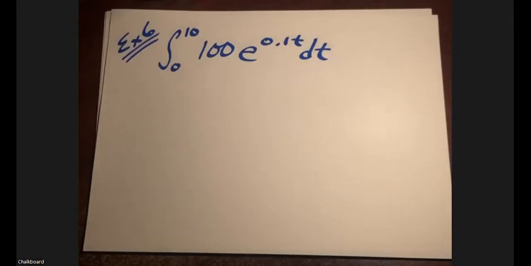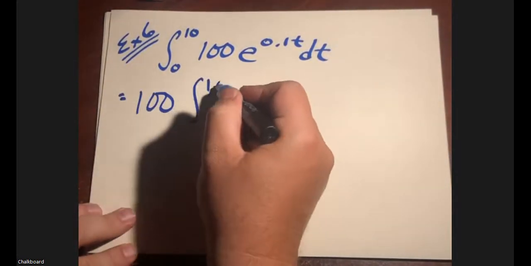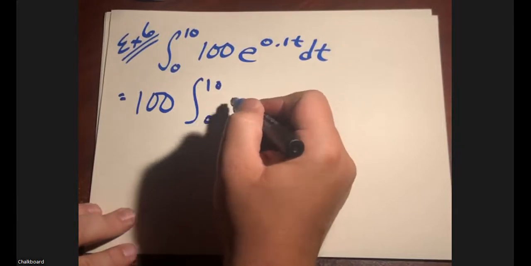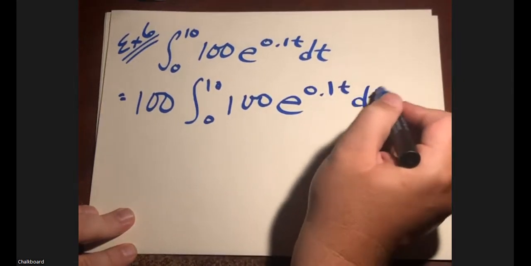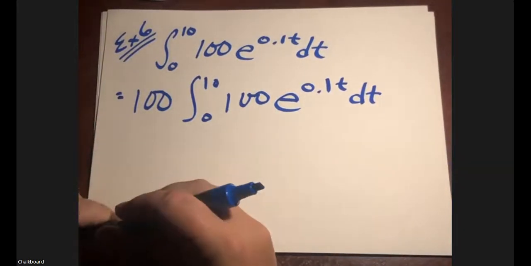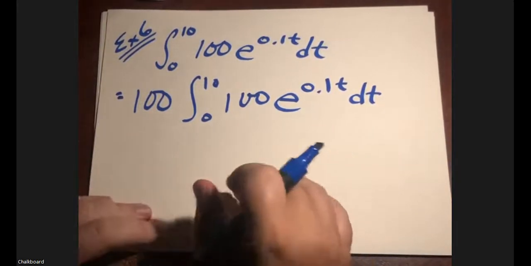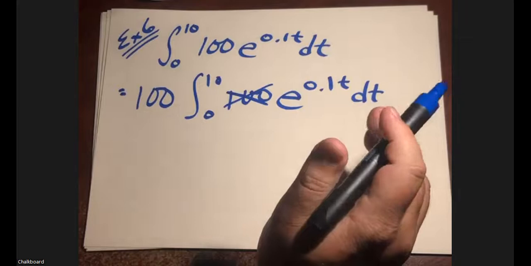All right. And when we do this, we're going to apply all the rules we already learned. Fortunately, we already know the rule of e. That's easy for us. The integral of e to the x is just e to the x. So let's go in. I would start by taking out the 100. It is a coefficient. And again, you don't have to write the limits. I don't know why I wrote them that time, but I'm not going to write them the rest of the times. I almost always don't. I just wait until I'm at the end of them. I just evaluate. But anyway, that's the integral, right? The 100 should not be there, by the way. I took it out. Sorry about that.